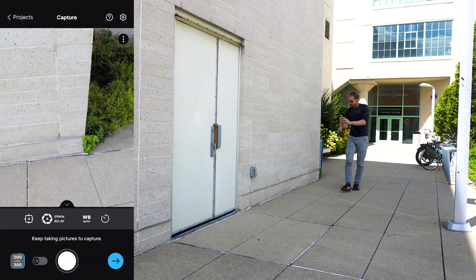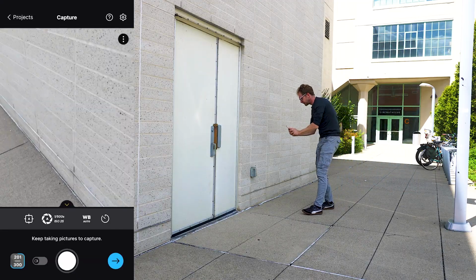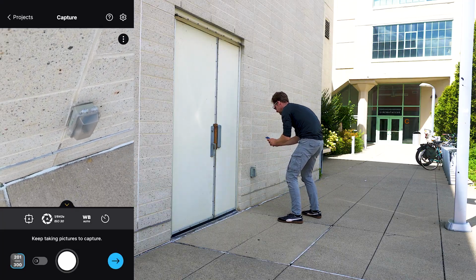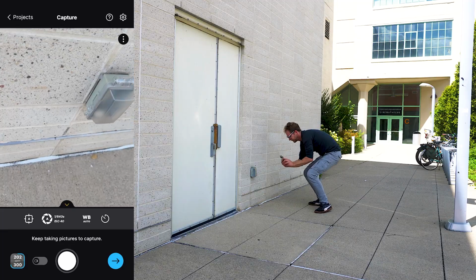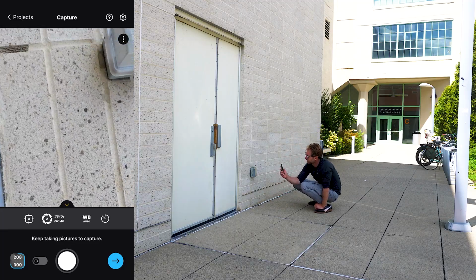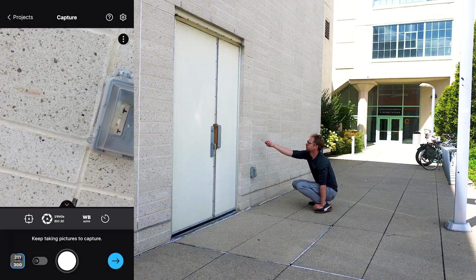All these bricks don't have so much three-dimensional depth detail, but there are some sections of the wall, such as this outlook cover, that I may want to get in a bit more detail to give it more three-dimensional depth. So now I can treat this as an individual object, like a normal photogrammetry scan.